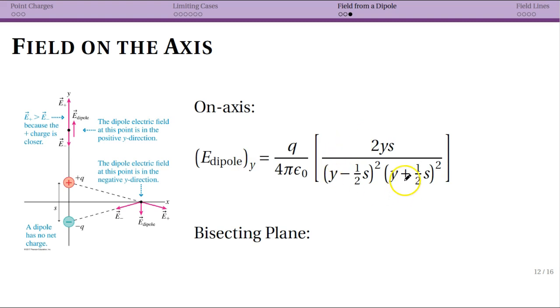Now I'm giving you the answer more or less here. The book goes through the exact calculation here, but what's important to recognize is that this y value is your position, and this is your position from the center of the dipole. s is then that spacing between them. So this hasn't been set up with the dipole moment originally, but we can then actually convert the answer into having the dipole moment.